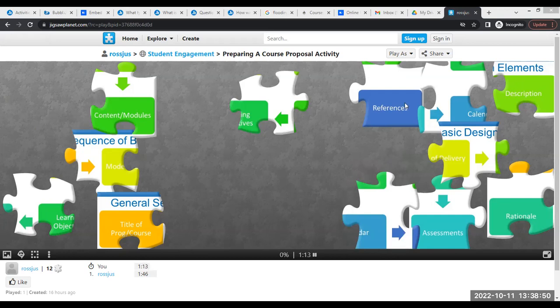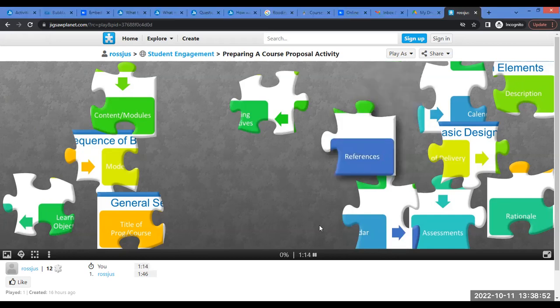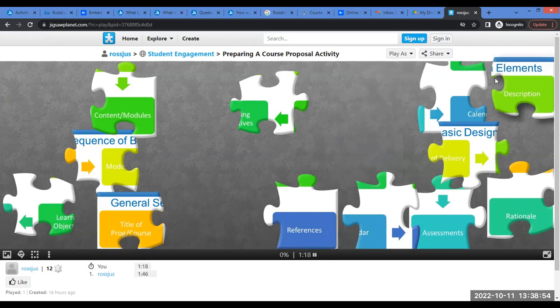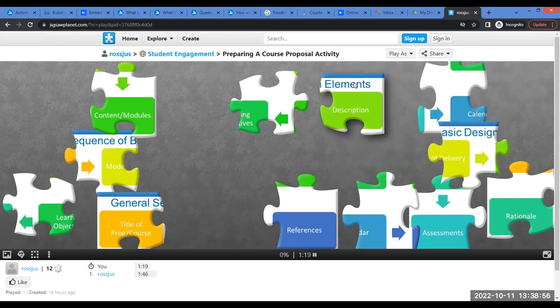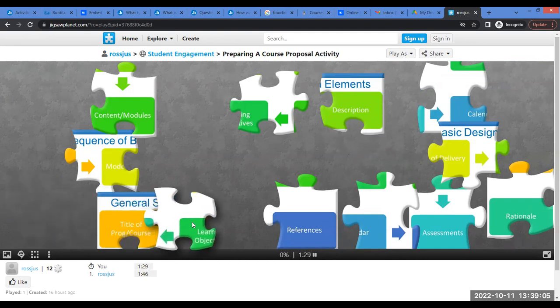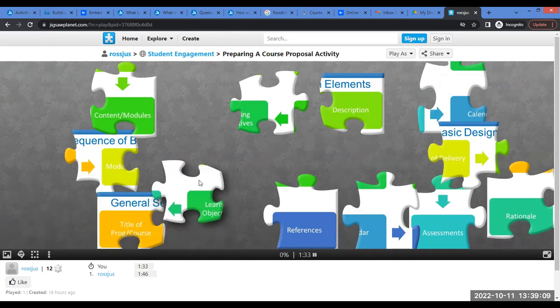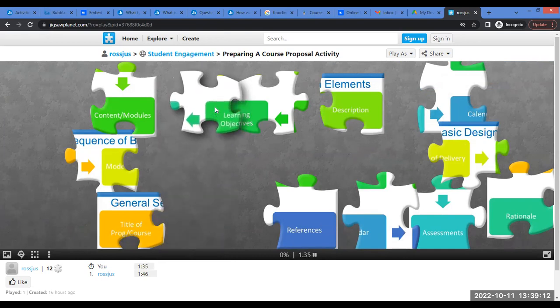So let me just shift things around. I'll move this here and I'll move this here for you. Learning objective, bottom right. Okay, should go, I'm assuming you're seeing here.